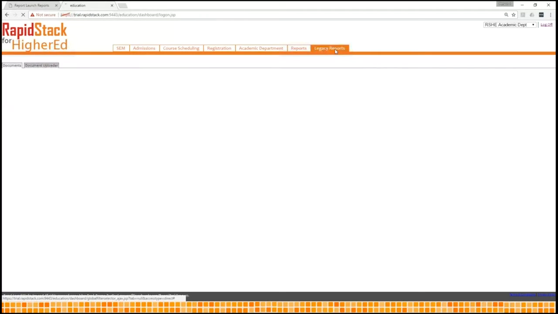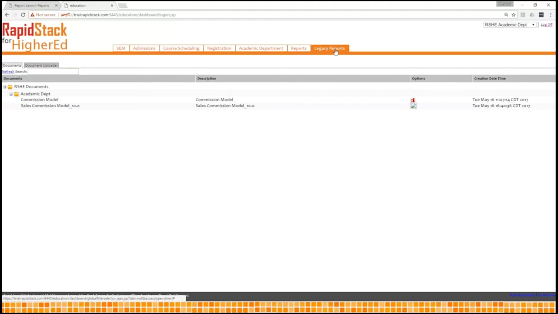We also give you the ability to run legacy reports. If you have Crystal Reports or Tableau, we give you the ability to run them here within the portal. You don't have to worry about going out to another space and opening up yet another application to run that. We can actually import them and run them here, and that gives the end users access to them directly rather than having to come through IT or put in a special request to get the application to run them. We can simply launch them through the Legacy Reports tab.